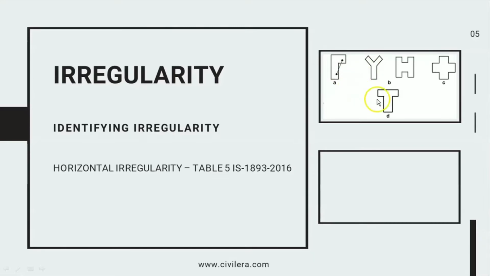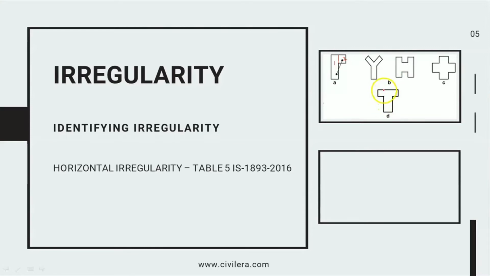So the best option is to separate these legs into different parts so that these are all independent buildings. When I say separate, by providing joints, you can structurally make these buildings two. Say for example, you provide a joint here so that this part is treated as one building and this part is treated as a second building, and they behave independently structurally when a lateral load occurs. So this will make two simple geometry, two regular buildings rather than a single irregular building. This is one of the better ways of dealing with plan irregularities.